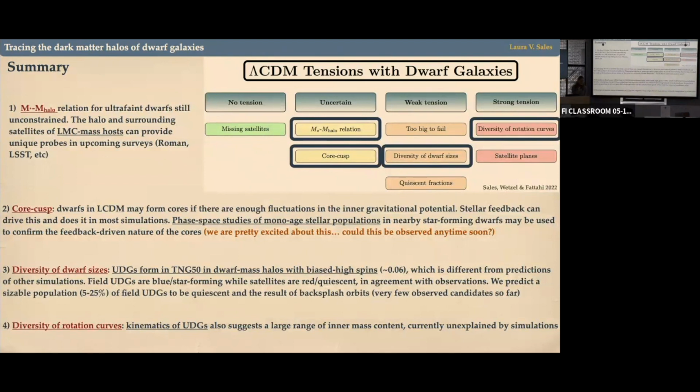Thanks, Laura, for that beautiful overview. Really nice overview of the field. So a question about the size puzzle. Of course, the observed sizes are typically measured as the sizes of the light, and it's also the projected light. So I'm wondering whether color gradients could contribute to some of the diversity, right? If you had a diversity in color gradients, then you would end up with a diversity in observed sizes. So have people done the exercise of taking the simulated galaxies and actually producing light profiles and doing the projection and all of that to really test that?